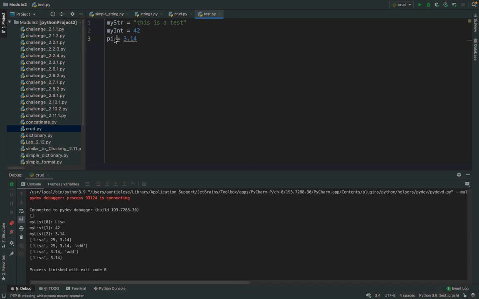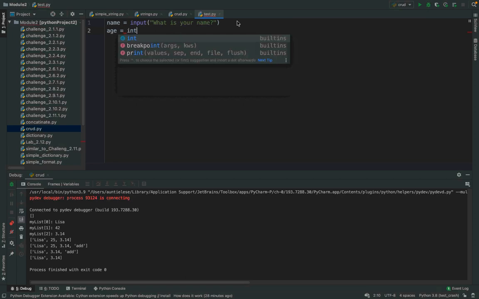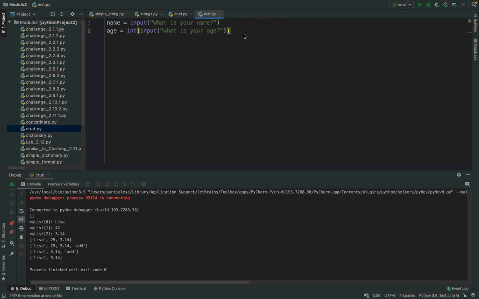So what you're going to have to do is a quick calculation. You're going to have to take in a name, and then eventually print that out, and then you're going to have to figure out the year someone was born. Or you're going to have to figure out their age. No, age, and you have to figure out the year they were born. So age is going to be, and then you're going to have to calculate, and then you're going to have to print them out.